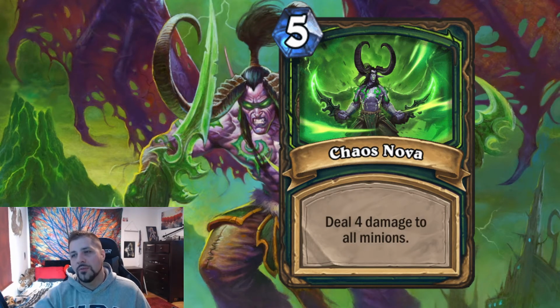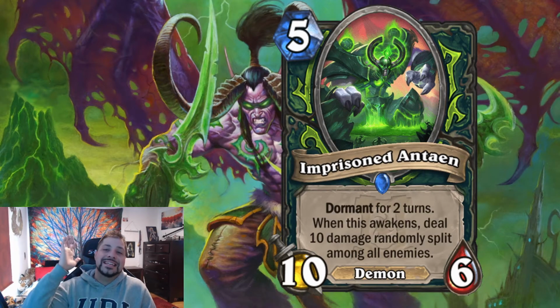Chaos Nova, also very, very good. 4 damage to all minions. Also destroys your field, though. So again, this is primarily control. This would combo with that other 3/1 that we gave a 1-star, that deals 3 damage to your opponent every time a minion dies. So again, if there's some way to keep that alive on the field, this might have some combo potential with that card as well. Overall, it's just a fantastic effect. It's getting 5 stars.